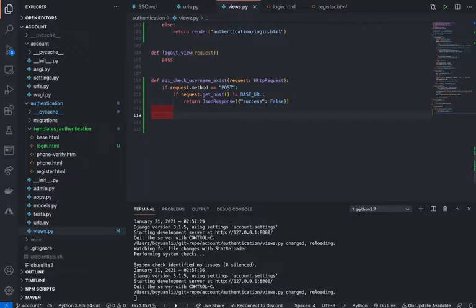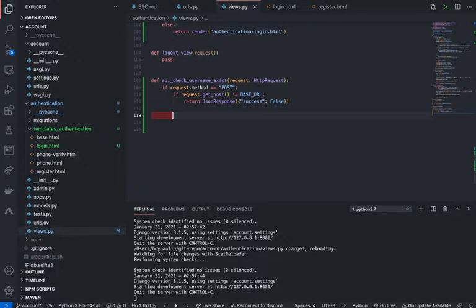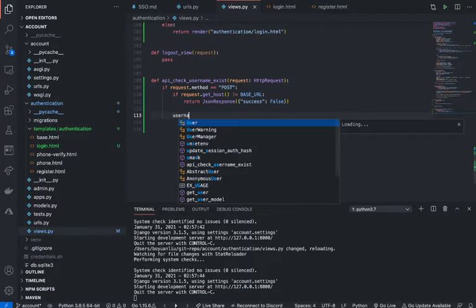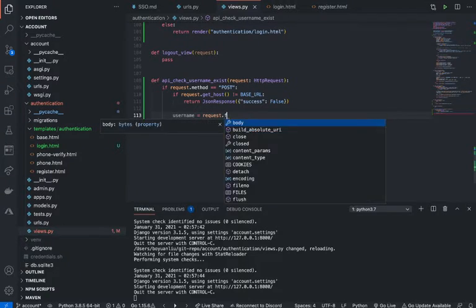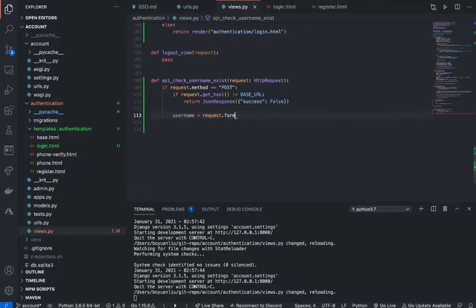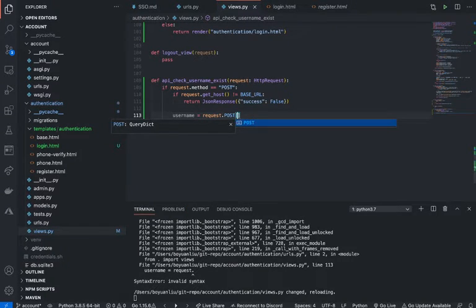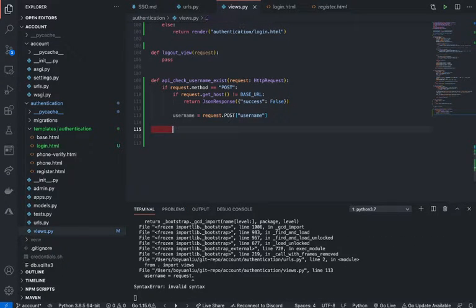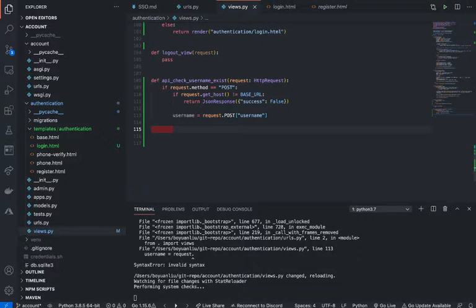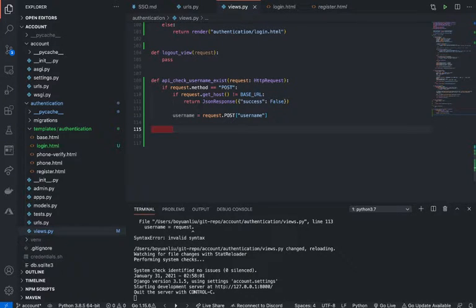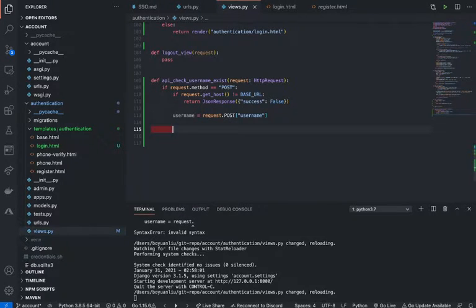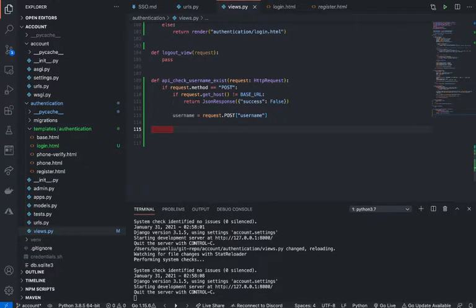All right. Okay, so if the base URL is the same, for now, just gonna assume it's safe, and then we will get a username that we're checking. Request.post. All right, and then what we can do is in here we can do, let me see.